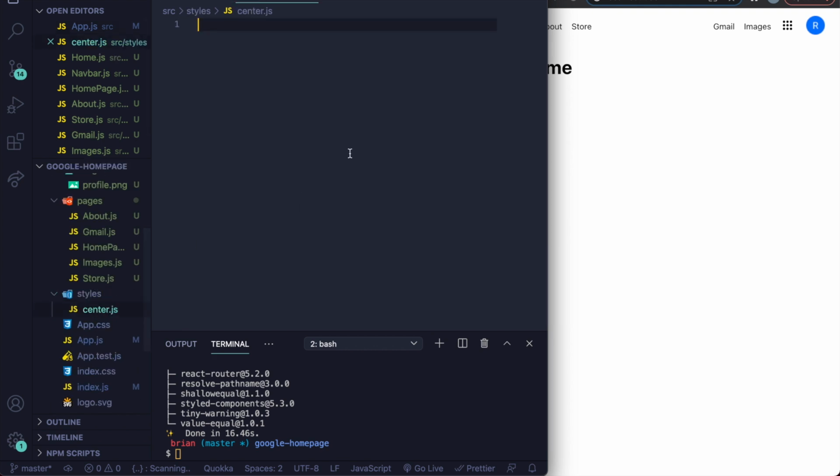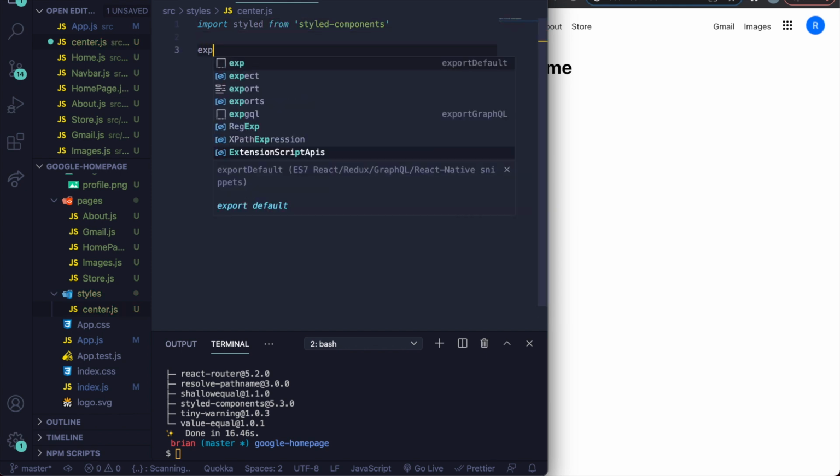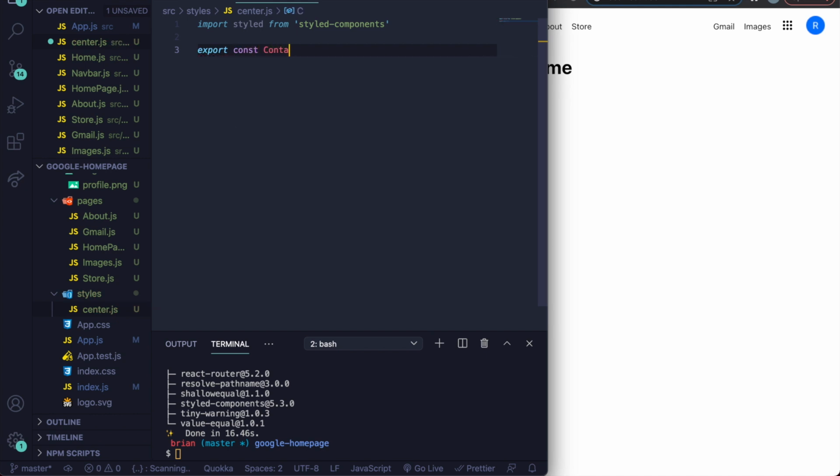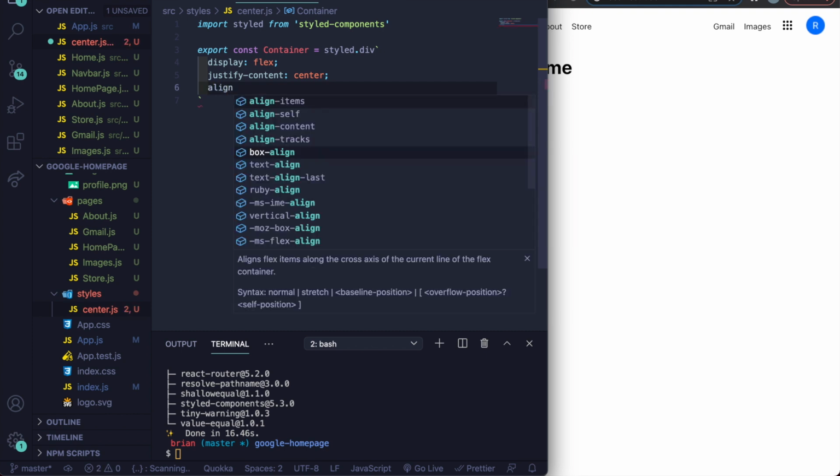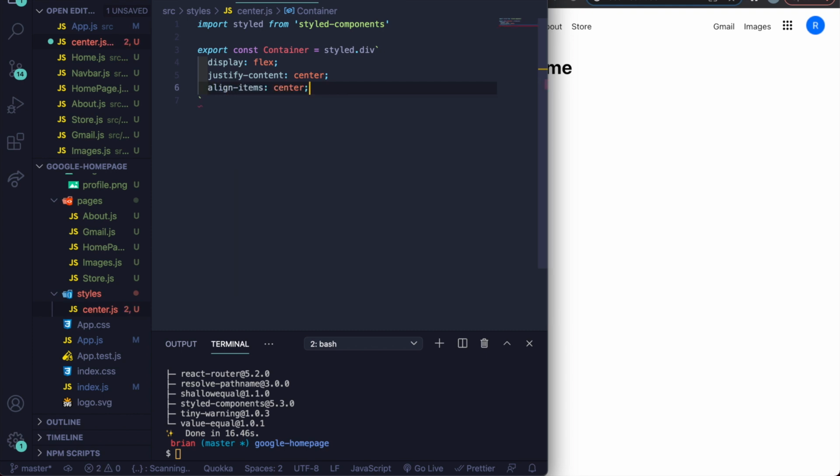Now this is extra, you don't have to do this, but just for making everything styled properly, I'm going to do it super quickly. I'm gonna say export const, let's call this Container equals styled.div, go backtick, and then display flex, justify content center, align items center, and then height 90 viewport height here. And then what we need to do is just wrap everything in Container.